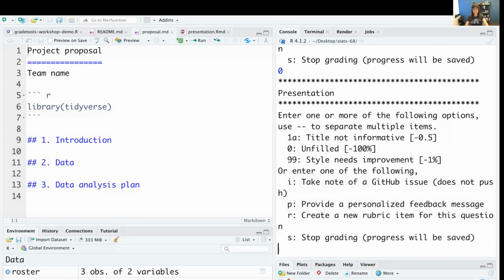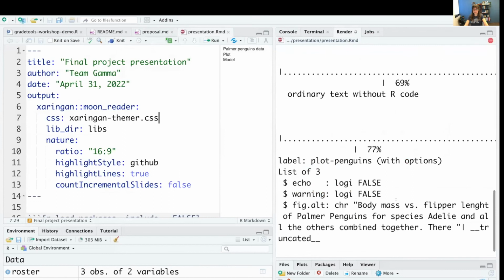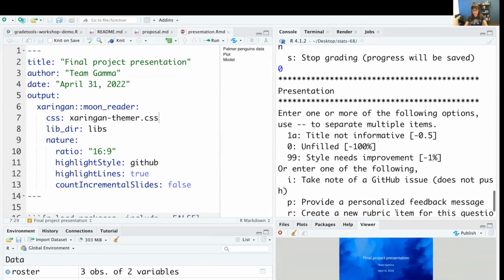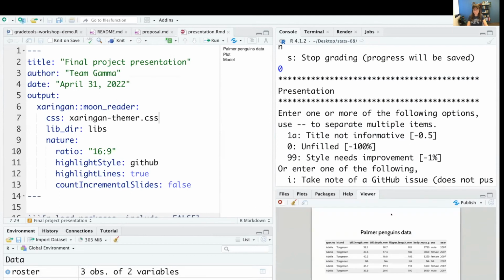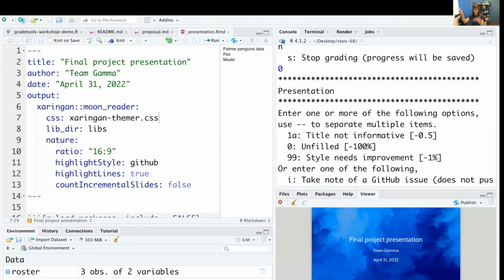And then finally, we can grade the presentation. Something useful about grading our files within RStudio is that we can actually see the output. So in this case, because this is a presentation, we can knit it, and it will appear in the viewer. So these will allow us to browse through the presentation as we grade. And notice that we didn't have to open another screen and have these on a different screen. We can just have everything compactly here. For the purpose of this demonstration, we are not going to grade all the presentation.